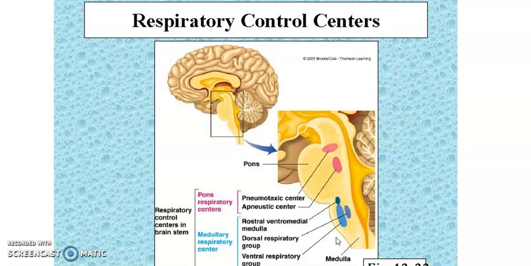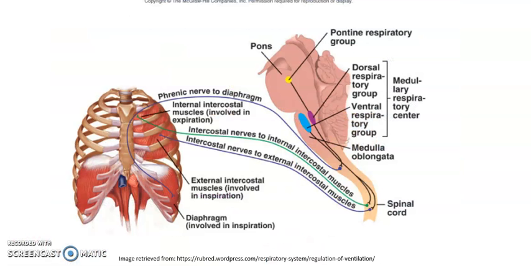So when I mentioned that these are similar mechanisms to the heart, this is where that would be controlled, in the medulla. Again, those pontine areas, the area that I had just mentioned before, let's get it back here, right here. That's going to include our DRG or DRC and our VRG or VRC.